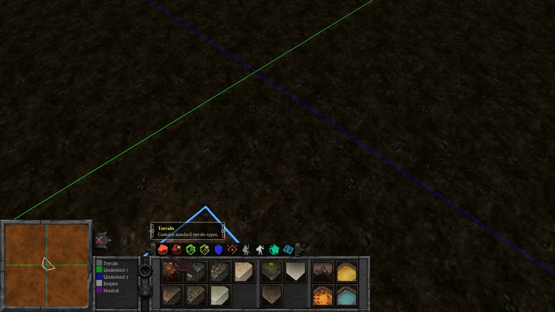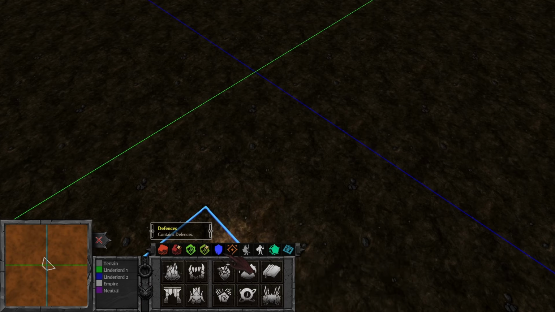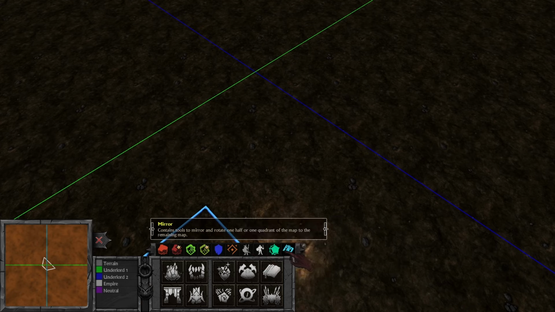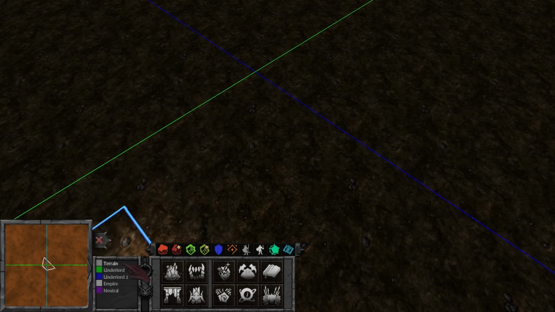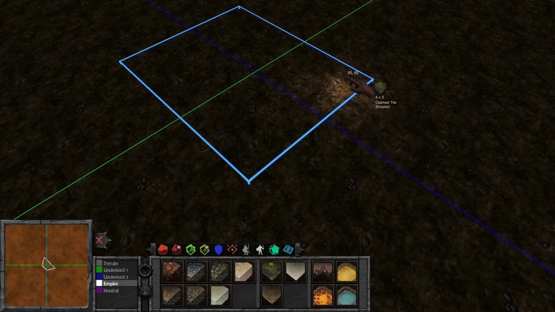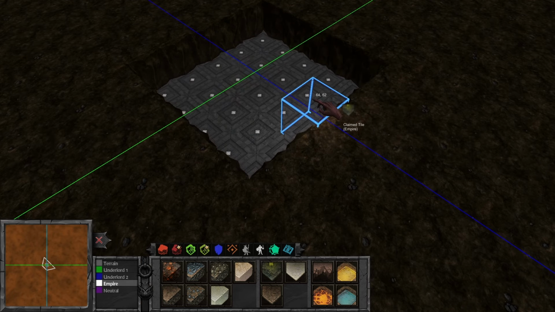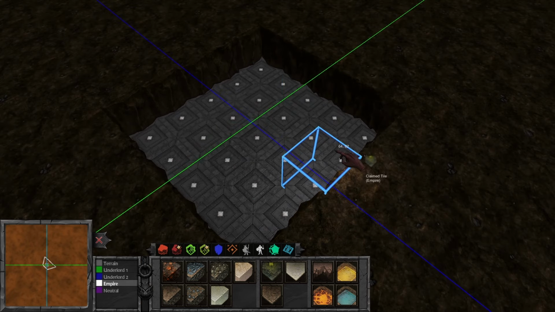So let's have a look. Terrain, special terrain, rooms, special rooms, defenses, constructs, units, empire units, artifacts, and mirror. Okay, so let's go empire, terrain, claimed tile. Give them a nice little claimed tile in here.